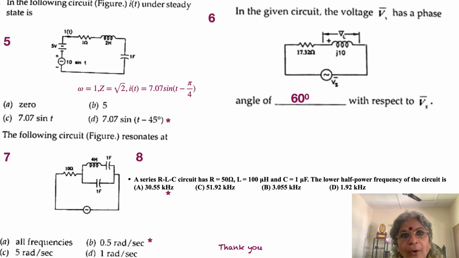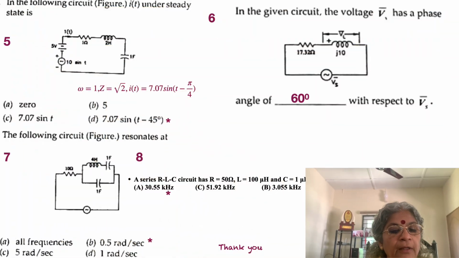So obviously half and root 3 by 2 contribute an angle of 30 degrees in the denominator, and that's positive because it's an inductor. The positive 30 degrees, when it comes to the numerator, becomes 90 minus 30, or 60 degrees. A very simple problem, and you can do it without writing out anything, so long as you understand that there is a potential divider here and the relationship between j10 and 17.3, because they form the total impedance. I hope it's followed.